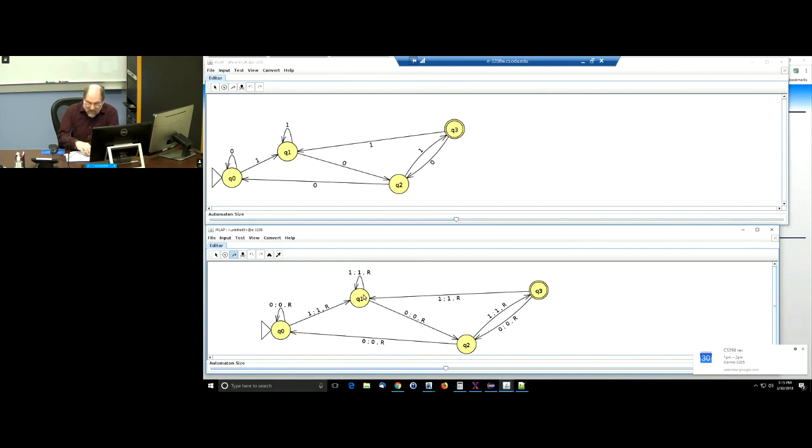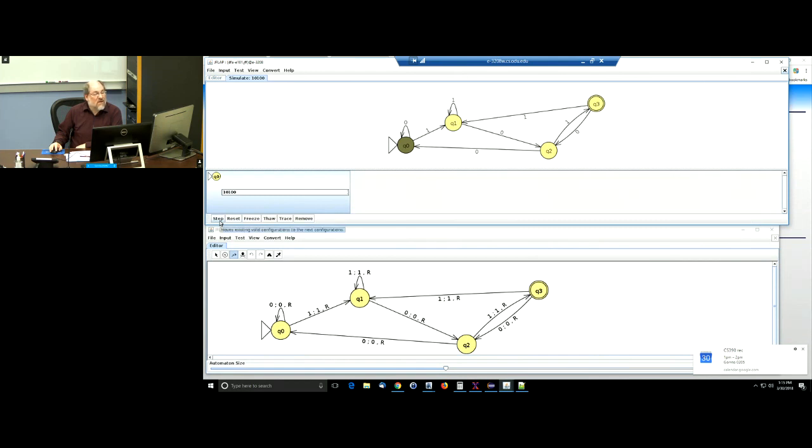All right, let's try this on, let's say, oh, it's not going to let me try it, so I'm going to have to argue what this would do. Let's try this up in the finite state automaton first on 10100. So this is a string that will not actually end in 101, but contains a 101 inside. We process the 1, go to Q1, process the 0, go to Q2, process the 1, we're in Q3, which is an accept state, but we can't accept because we haven't processed all the input. Process the 0, we're in Q2, process the 0, we're back in Q0. So when we finally have processed all the input, we're not in an accept state.